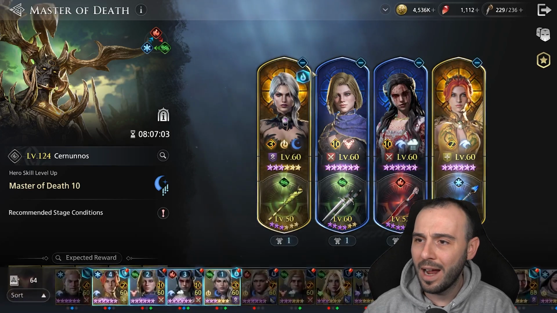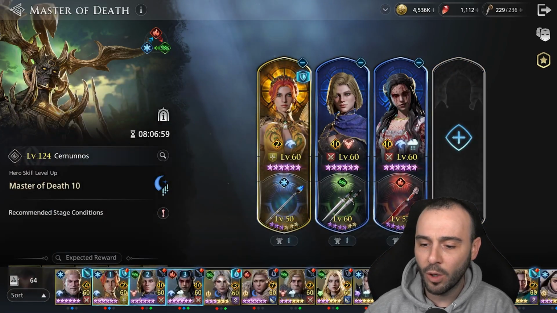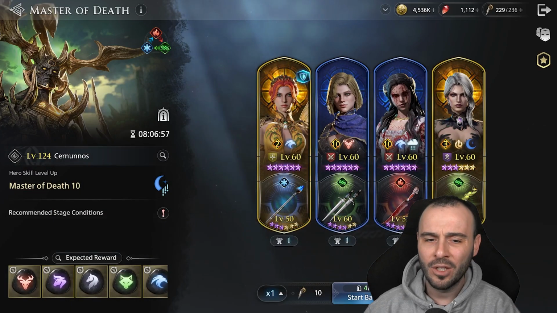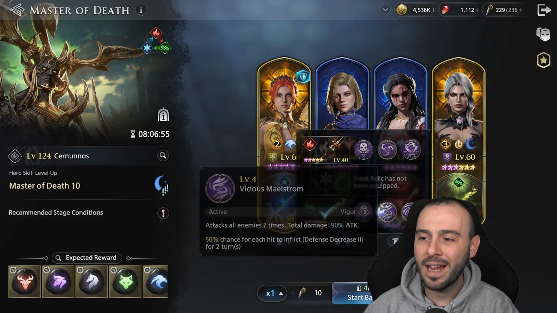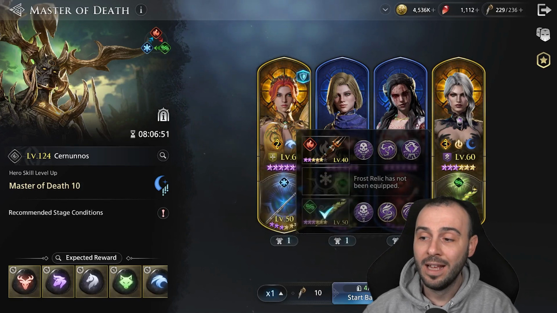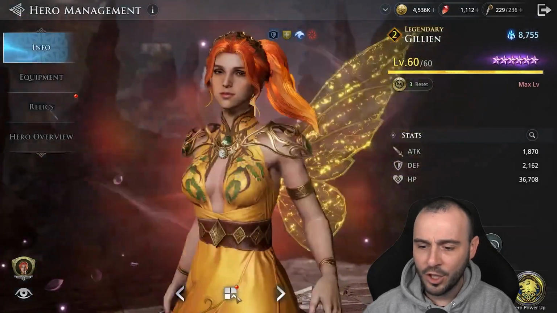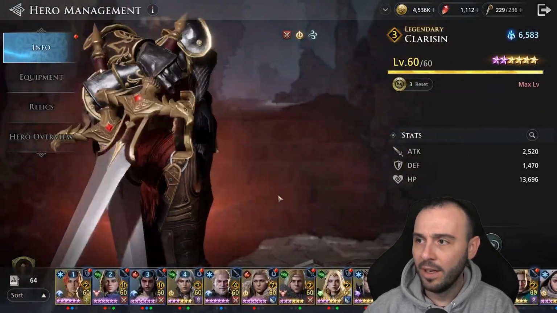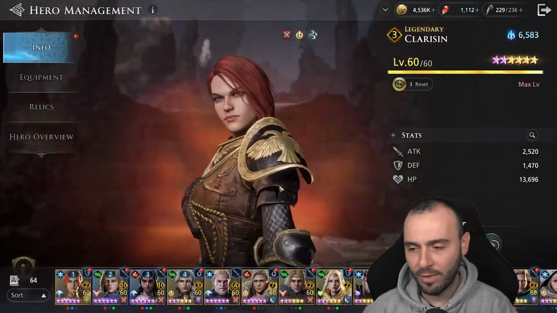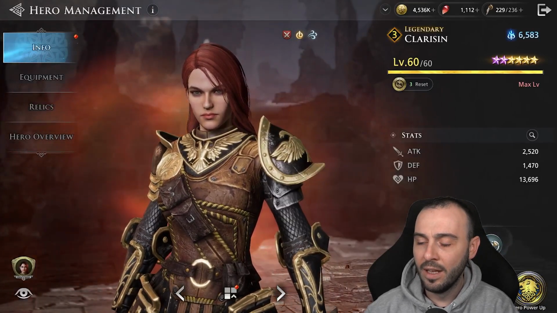Now, with Morgana, I actually have a different relic. I have the Storm relic, which is really, really good, just for the simple fact that it brings AoE defense down. Now, if you don't have that, and by any chance you have Claricin, sorry, not Cloudass, that's a different one. So if you have Claricin, she will bring AoE defense down with her skills.